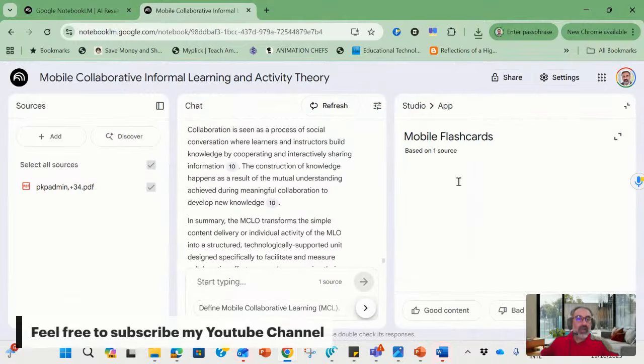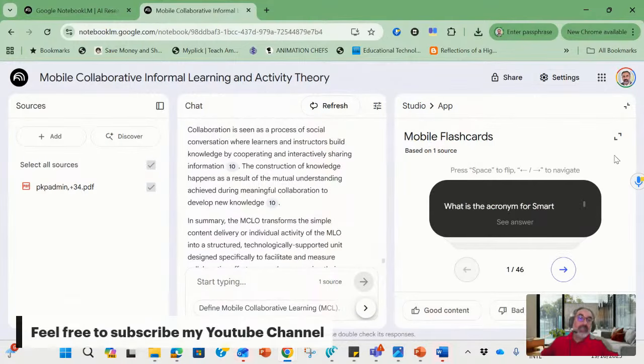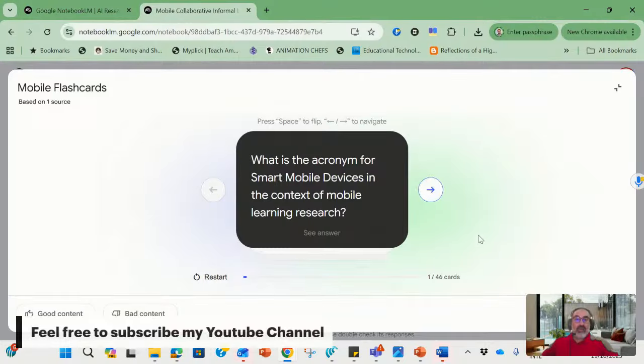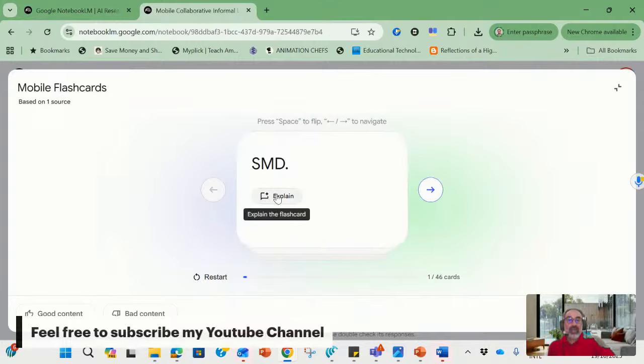Before my live broadcast, I generated these because I don't want to take extra time while generating. So very nicely I changed some of the settings. I used the hard level of difficulty, and it generates these flashcards, quite impressive. You can click on see answer, and quite nice.